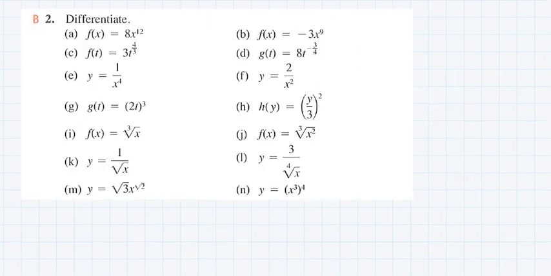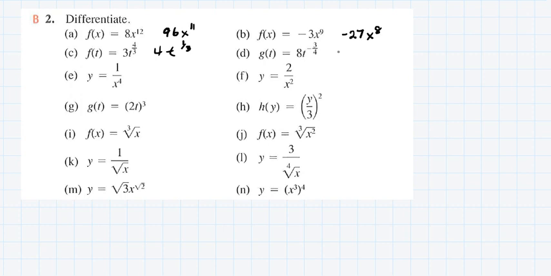All right, number 2. So if you want to do number 2 real quick. Power rule. 12 times 8 is what? 96. Thank you. 96, x to the power of what? 11. Good. What about this one? 9 times negative 3 is? Negative 27, x to the 8. Ooh, what's 4/3 times 3? Thank you. 4t to the power of 1 over 3. Yep. That's good.